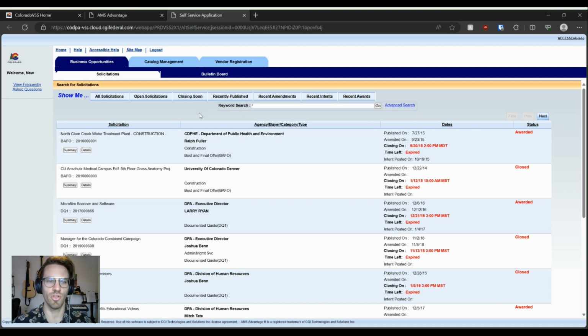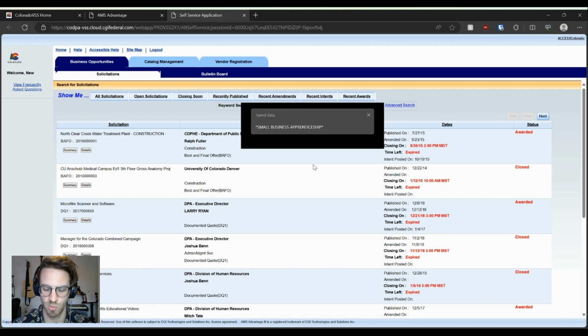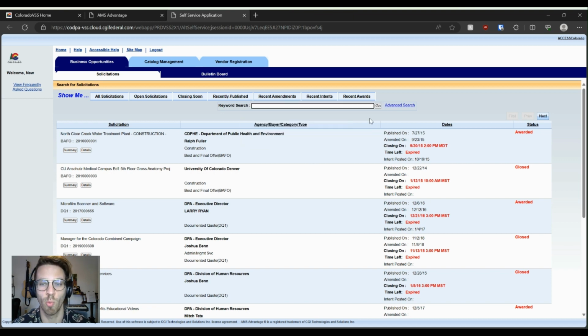Here you can see all the grants that have closed, been awarded, that are ongoing. You can find out a lot of cool information that's happening in the state from this website. But what we are going to want to do is search for the opportunity that we're interested in. Today, I'm going to be using the Small Business Apprenticeship Grant that the CWDC currently has open as our example. But of course, this will work for any grant opportunity that you're interested in.